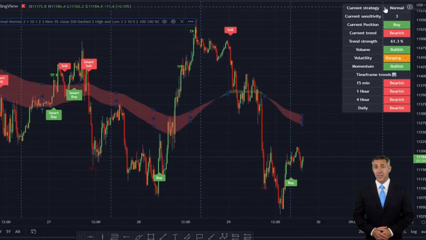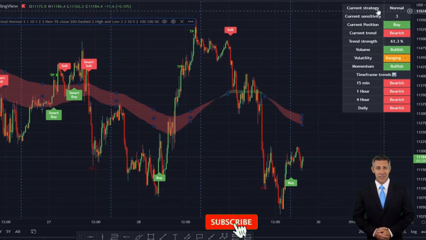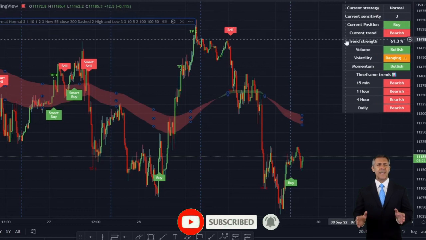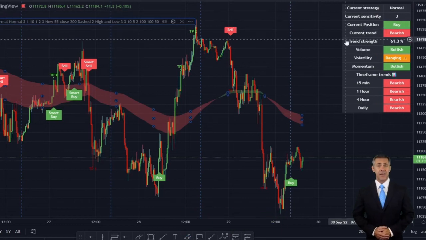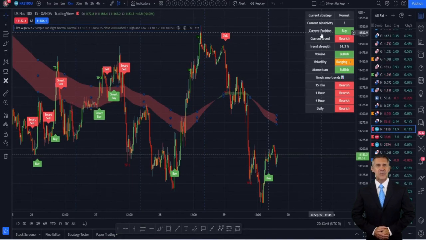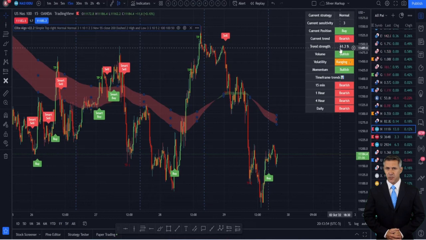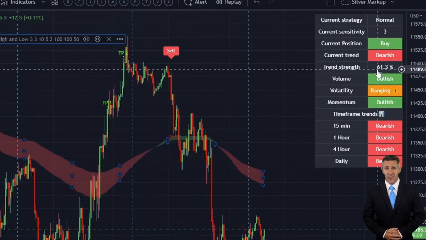It tells you what strategy you're currently using and where your settings are in the market. We're going to get into that in just a second. Then it tells us what it is suggesting for you to trade. Right now it has a counter-trend trade out for a buy, even though the trend is bearish. And it tells you how strong the trend is, because that can be a really hard component for people to see. You may be able to judge where the trend is going, but how reliable is that trend?